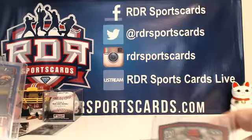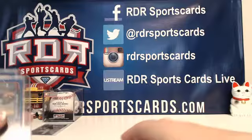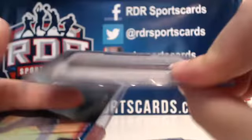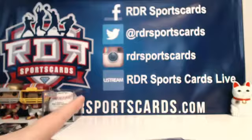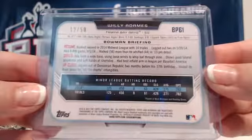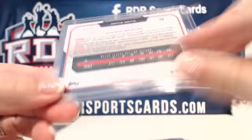Then we've got the Michael Taylor, Bowman Scouts die cut, numbered to 99. And we've got an Aaron Sleggers blue chrome parallel, numbered to 150. A Jen Ho Kang blue paper parallel, numbered to 150. We've got the Willie Adams gold paper parallel numbered to 50. And then we've got the Big Poppy David Ortiz orange parallel numbered to 25.